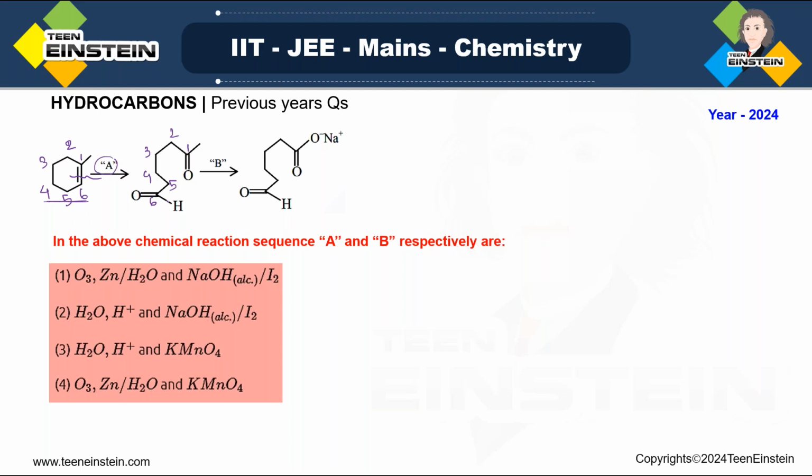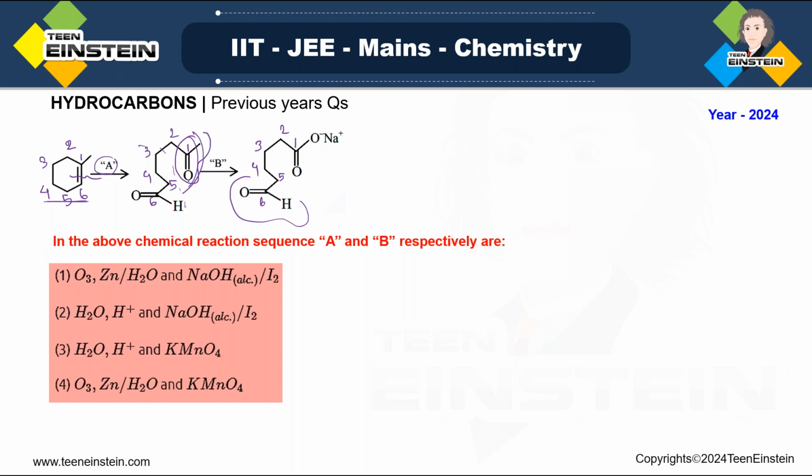Now what is happening in the second step? In the second step, this part has no change, but this part, COCH3, is converted to COO minus Na plus, that means the sodium salt of a carboxylic acid. Let me put the numbers again. Fine. So this is the aldehyde part, there is no change, but this side is basically the ketone part. It is CH3CO and then this large group. So this part is the ketone.